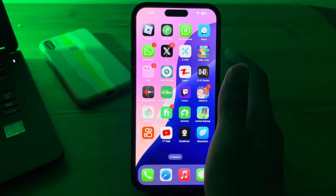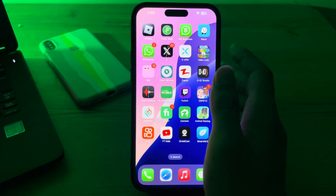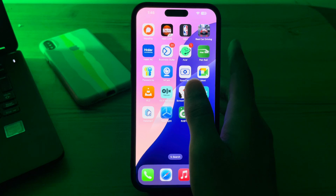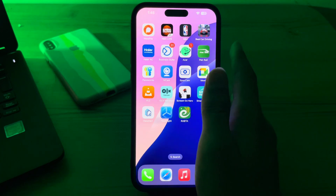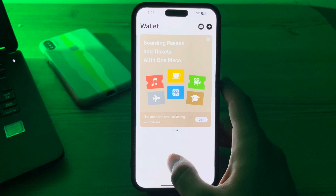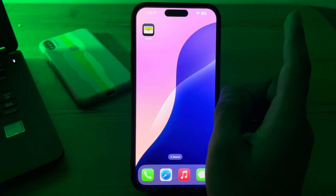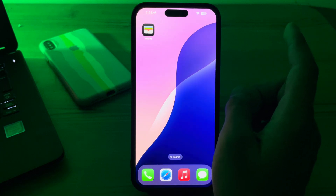Without wasting your time, let's start. The first step is to relaunch the Apple Wallet app. Some minor problems can be easily fixed by force quitting and reopening the Apple Wallet app — it may be faulty as it can't adapt to the operating system changes. Simply open the app, close it, and try opening it again. After this, select a credit card, as it may have difficulty making purchases when you use a debit card.